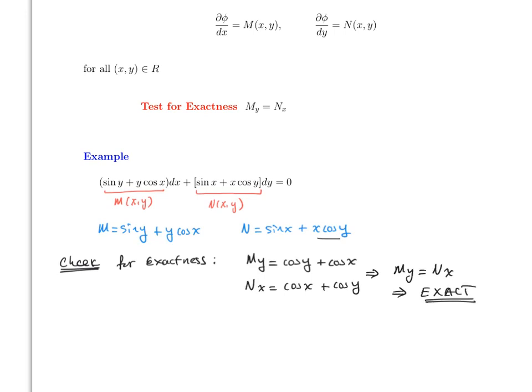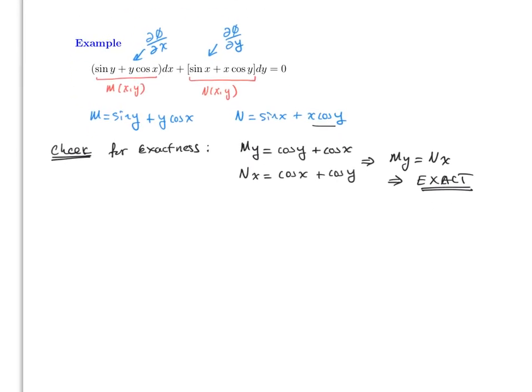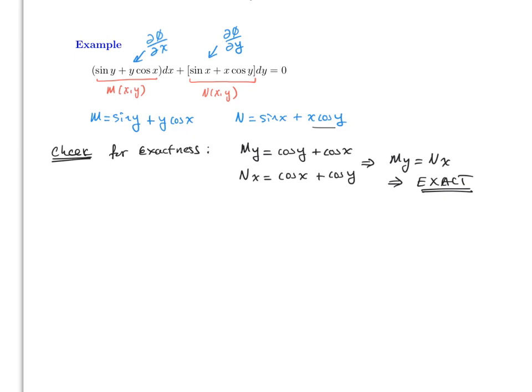So that's good. Now again, remember that this is the same thing as dphi/dx, and this is dphi/dy. You have to pick any of them. It doesn't matter which one, but to keep it simple, let's go with the first one. So if we select this one, then we have dphi/dx equal to sine y plus y cosine x. Okay, then we integrate.